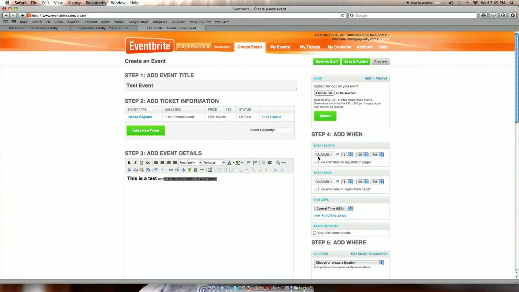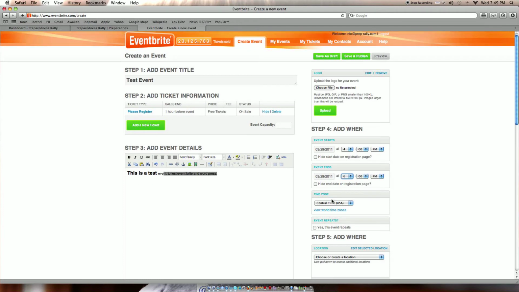When is our event? I'm going to leave it right here. No, we'll just pick another day to make it look like that. So click on the date to pick another day. You can change your time. We want to make sure that this is either on the same day or the next day. Pick another time. So our event is 4 p.m. till 6 p.m. on March 29th.